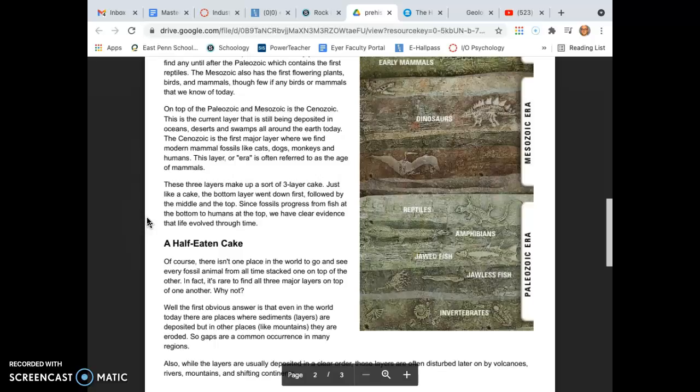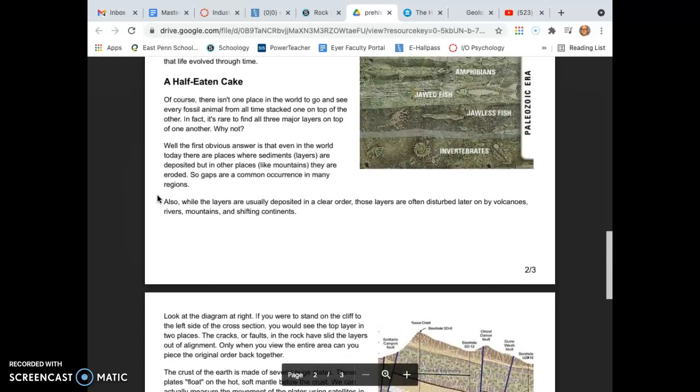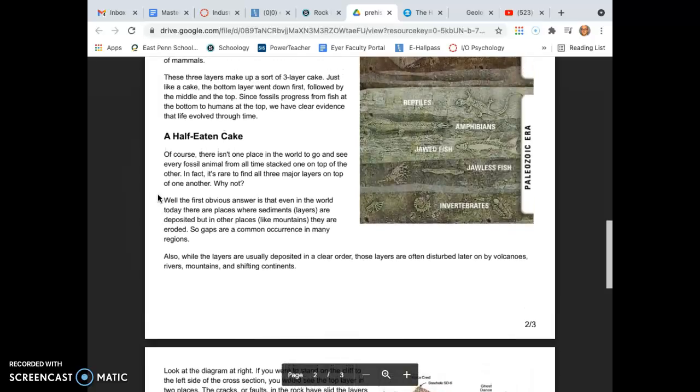This layer, or era, is often referred to as the age of mammals. These three layers make up a sort of three-layer cake. Just like a cake, the bottom layer went down first, followed by the middle and the top. Since fossils progress from fish at the bottom to humans at the top, we have clear evidence that life evolved through time.